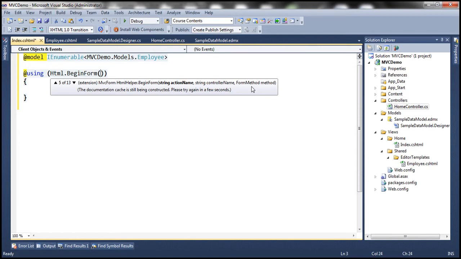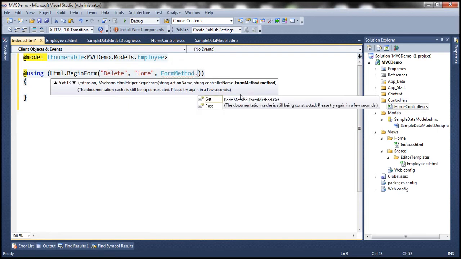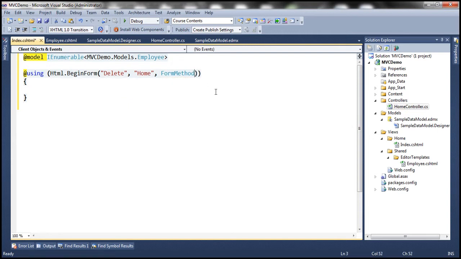Is it a get or a post request? Okay, so the action name is going to be delete, and where is this action present? Within the home controller. And how do you want to perform this? Do you want to do that as part of get request or a post request? I want to do that as part of post request.